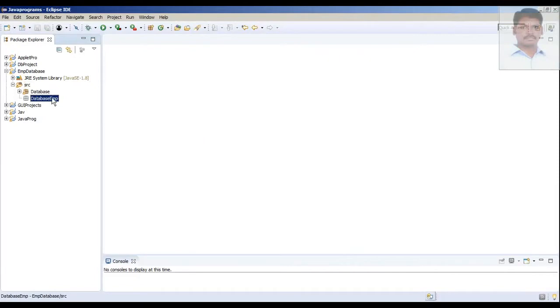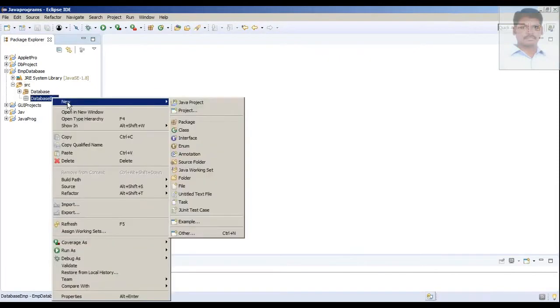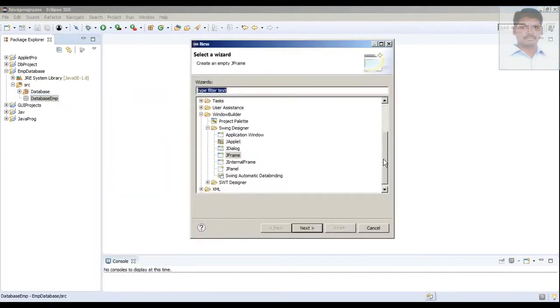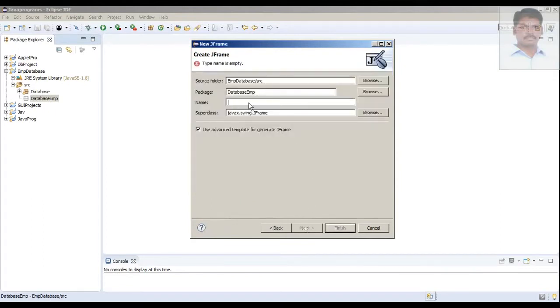Under the package, right click, new, and click other. So already installed with Windows Builder, it will show under this list Windows Builder, and here I'm going to use Java frame, that is JFrame. Click next. You have to give the name of this application. Application is what I already mentioned, EMP information, right? EMP info. I'm just keeping a short name for ease of use in our programming.